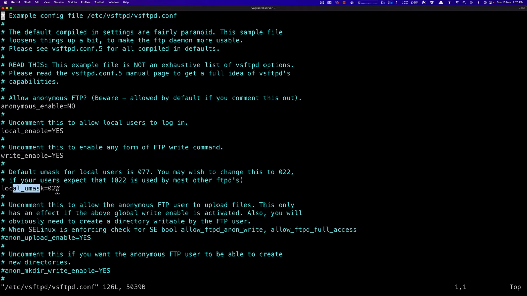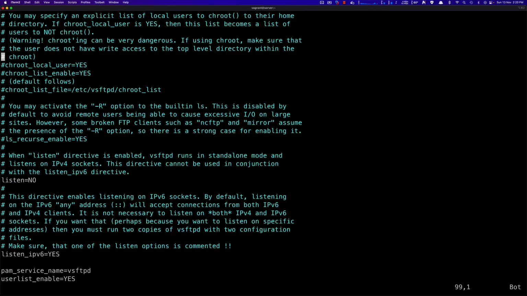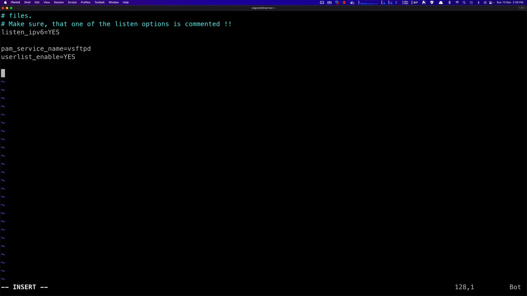This is the umask, which is used for creating a new file using FTP, and there are a bunch of other configuration parameters here. I'll be adding a few more here. For example, I want to add something like use_localtime, which is going to be YES. So when the file is going to get created, the local time set will be from the local machine. Then chroot_local_user means I want that local user to go for chrooting.